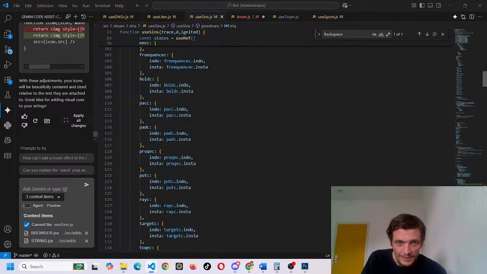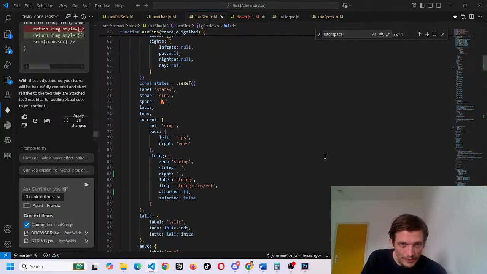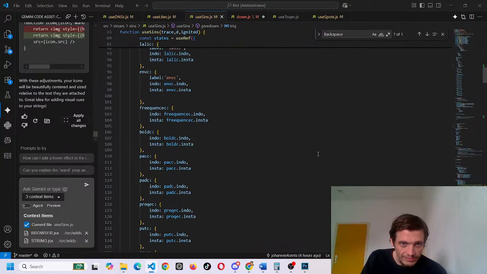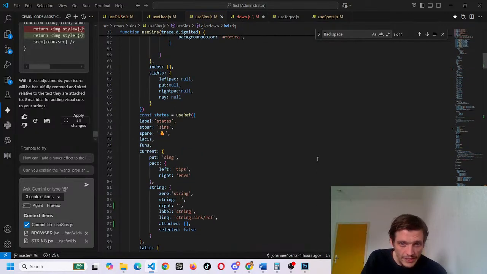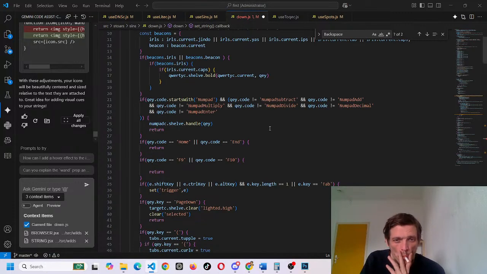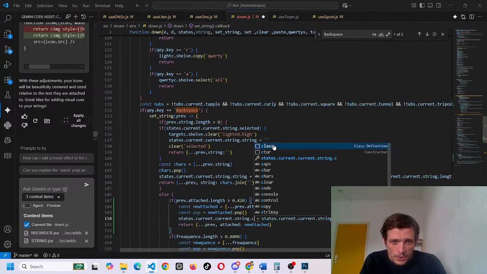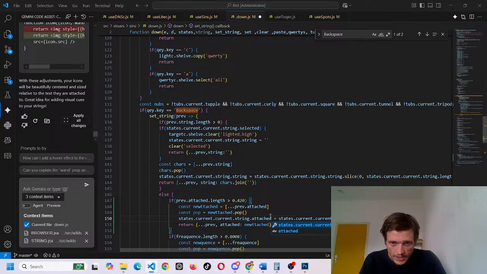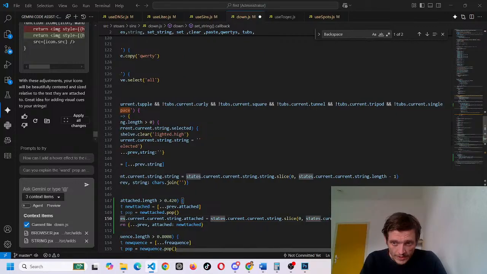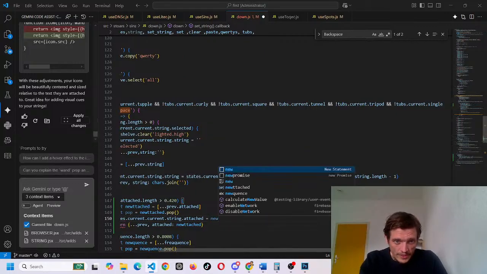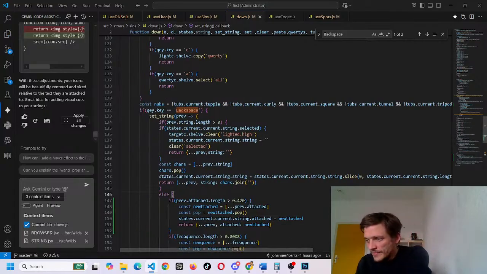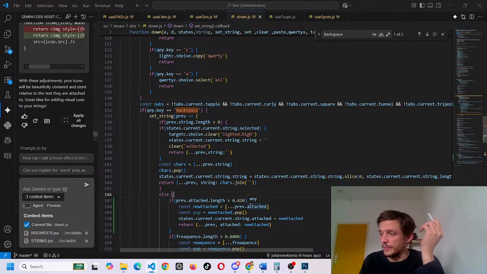It's in here, but still it's just as much scrolling, it feels like. String dot attached, yeah. I guess I can just say that it's the same as new text, right? It feels about right.